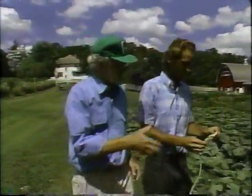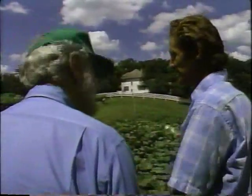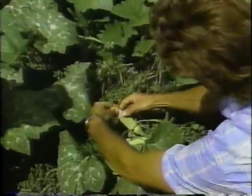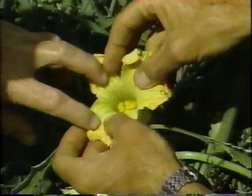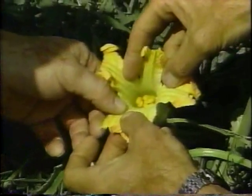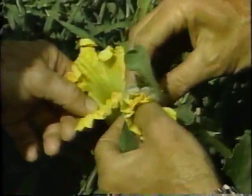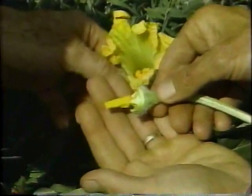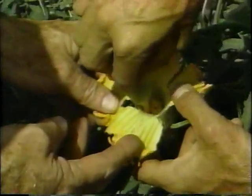How many fruits do you save from a big patch like this to get a representative sample? We like to save two, three, four fruits maybe, and have used various males off of other plants as well, so we have a sample of maybe eight or ten plants represented. The first thing I'm going to do is take the tip off that flower and open this up. Down inside you see that soft, fuzzy — that's the female part of the flower called the stigma, and that's the place that receives the pollen. We simply open this flower up and take off all of the petals. See — it's just a paintbrush absolutely full of pollen. And then we play bee — we go inside and brush that all over the female part of the flower.